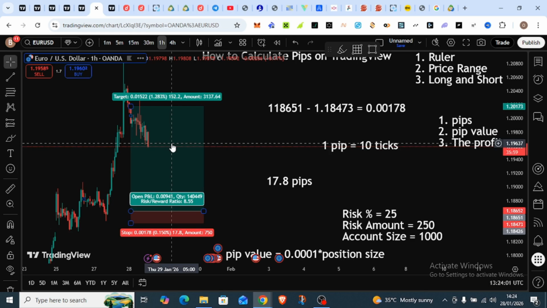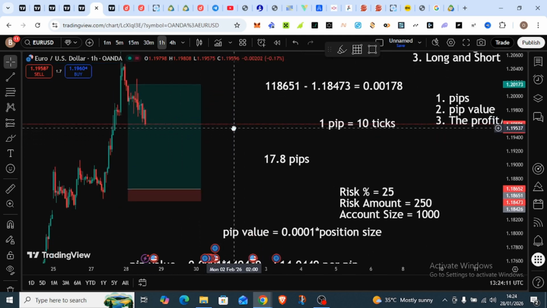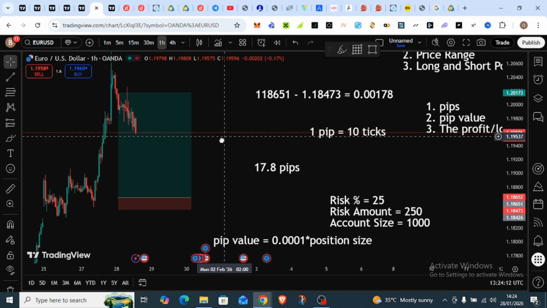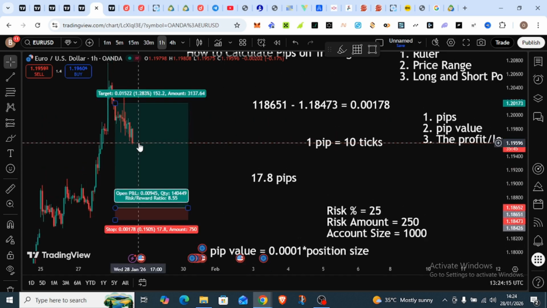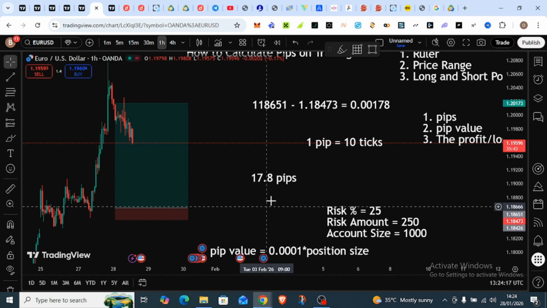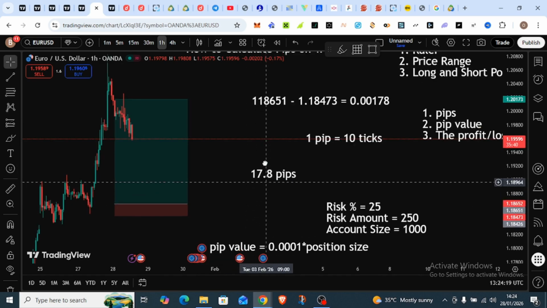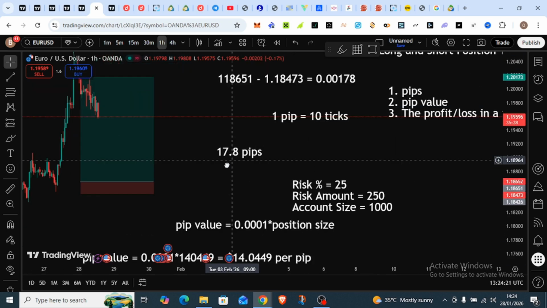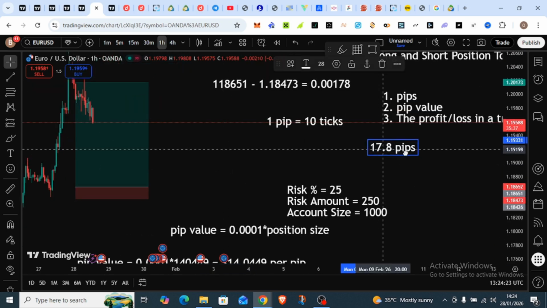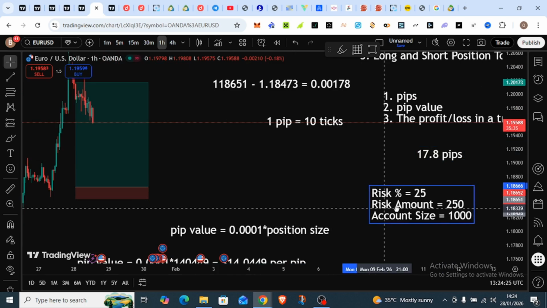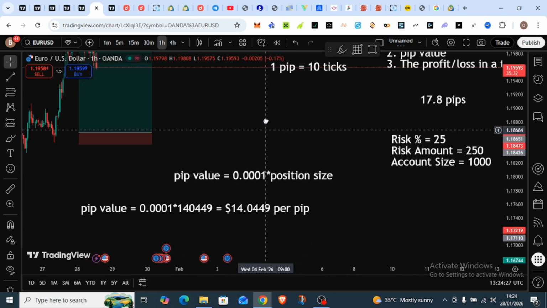Then the amount on top is the summation of your account balance and the expected profit. So this is what we do. For us to calculate it, it's very, very simple. We already know the cost per pip. Let's do the math together. Cost per pip is 14.0449.